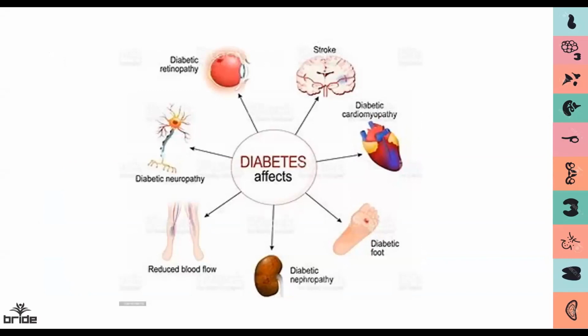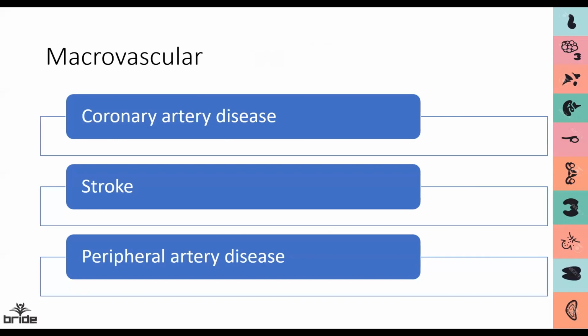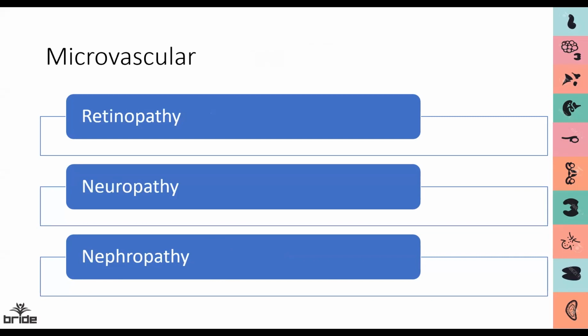Now, all these chronic complications, you can have different permutations, combinations, but the easiest way is to remember three macrovascular complications: coronary artery disease, cerebrovascular disease, and peripheral artery disease. Along with these, three microvascular complications: retinopathy, neuropathy, and nephropathy. All these three go together most of the time. So we call it retino-renal association, retina and kidney together.